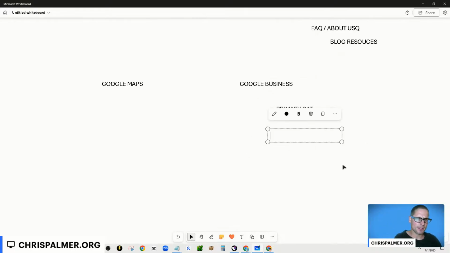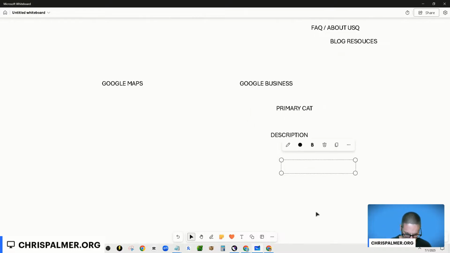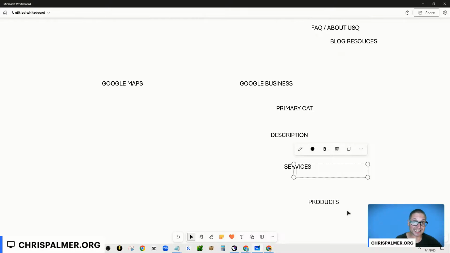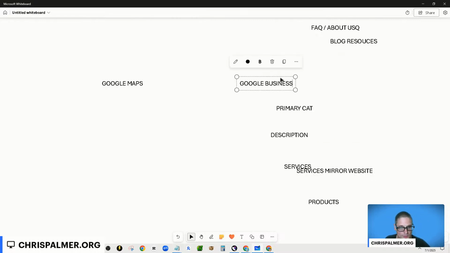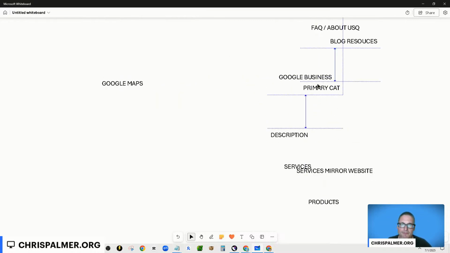Also, what's inside of our GBP? Well, we have a lot of things. We have our description, and these are in no particular order. We also have our services. We also have our products. In our services are only going to be a direct mirror of the website. But they also mirror our NAP. They also mirror our Web 2. They also mirror what we say on our socials. They also mirror our supporting content. They mirror what's on our sitemap. They mirror what our authoritative links say. You with me? So in order to rank inside a Google Business Profile, we have a lot of different elements.